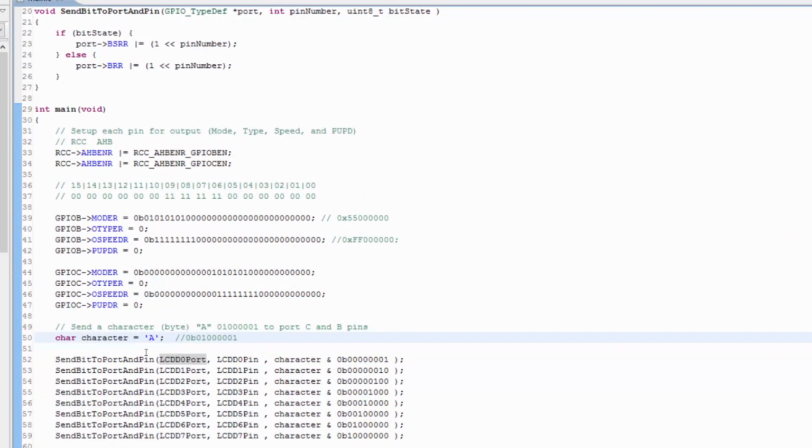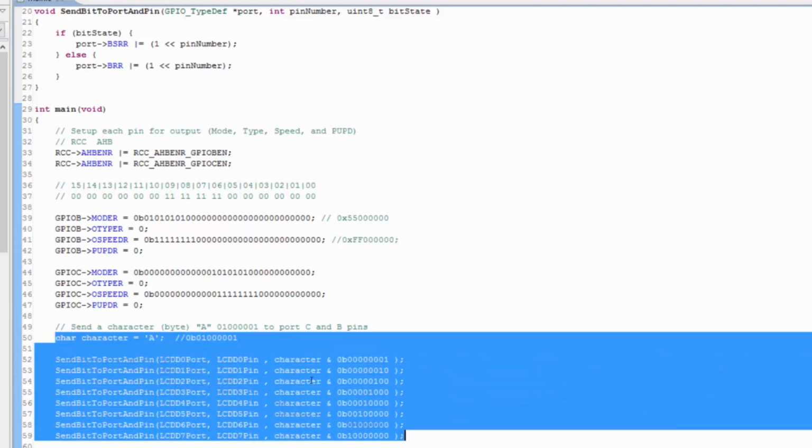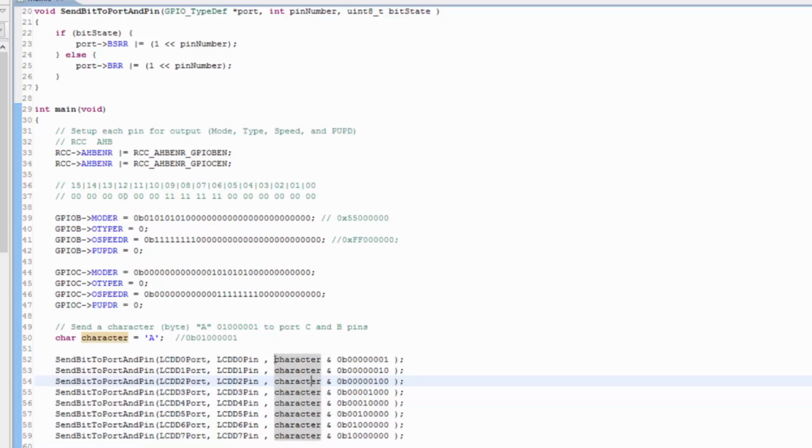Generally, when we're sending characters or commands to the LCD, we do that in one line. We also send an entire string of text in one line as well, but we'll start with just sending character by character as one-liners. So we'll create a function that sends the entire character to all the pins of the LCD. This should be very straightforward because all we're doing is taking the single character and applying it in all of these lines to get each bit of the character to the pins.